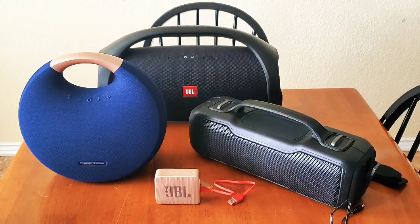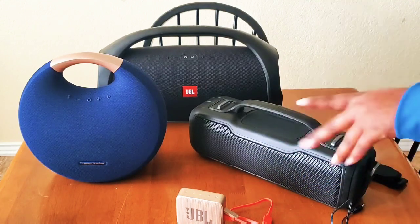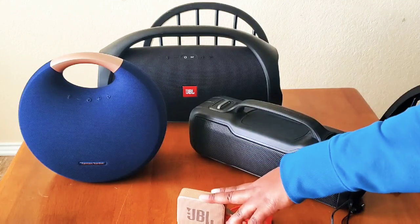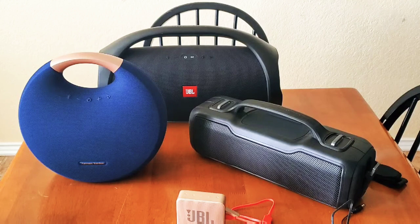Alrighty, friends. Each of these is sufficiently charged enough for me to complete this review. We will begin with the smallest one. This little bad boy here is about 6.5 ounces. It retails for just under $40 — I got it on sale for $28.99, and it is also on Amazon right now for about that price. These are last-minute gifts, and if you intend on doing one-day shipping from Amazon, that will be the best you can do.